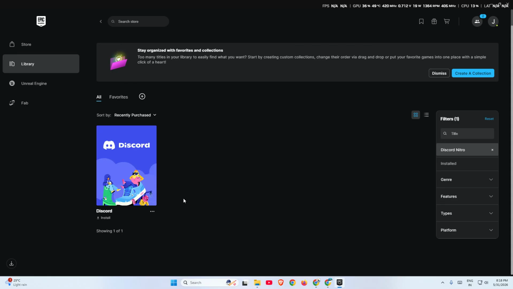After that, open Discord and make sure you are signed in to the account where you want the Nitro benefit to appear. If needed, complete any final confirmation steps so the 1-month Nitro trial is linked properly. Once everything is finished, you should be able to enjoy Discord Nitro features for the promo period.